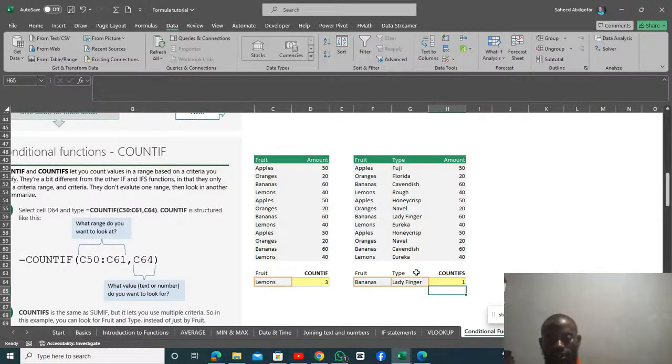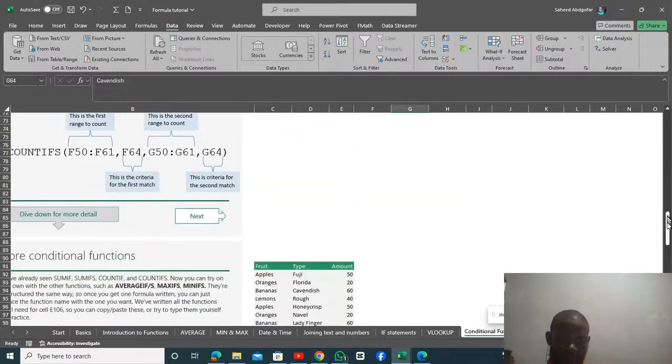So banana of type lady finger is 1. Let's check: only 1. What about banana of Cavendish? We have 1, 2. So banana of Cavendish is 2. You can see, it counts for us.